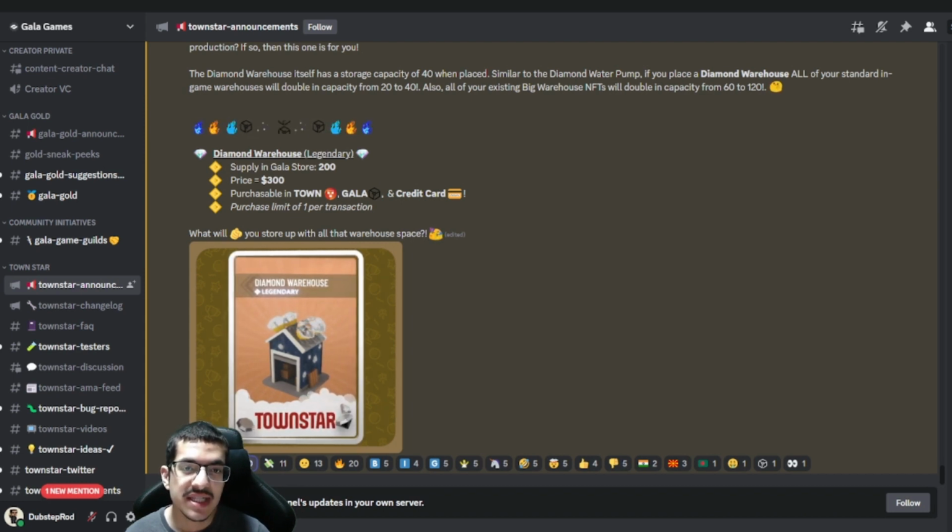Now the question is, should you buy it? This NFT is mostly just going to save you space and let you place down a warehouse quickly, with no shade attached to it, which is cool. It's not something I would buy if I were new to Townstar, or if I had a few NFTs to work with.